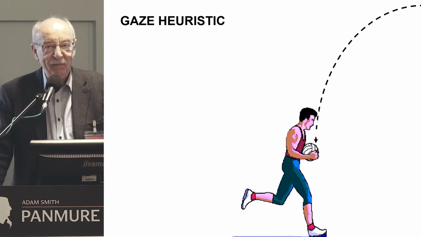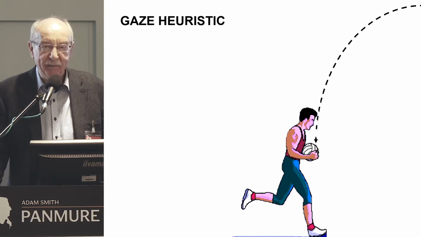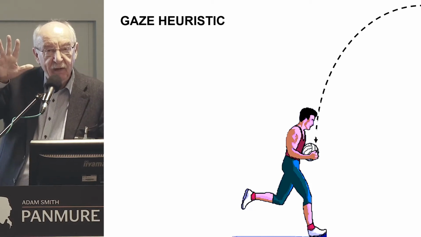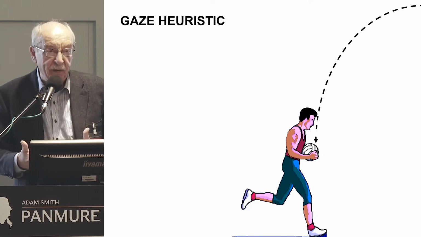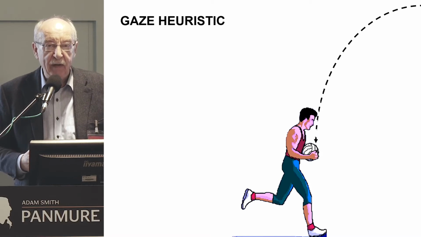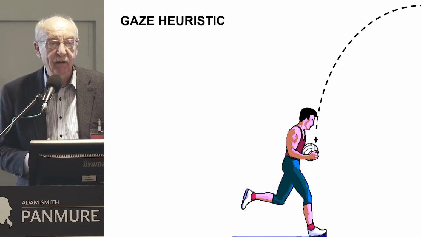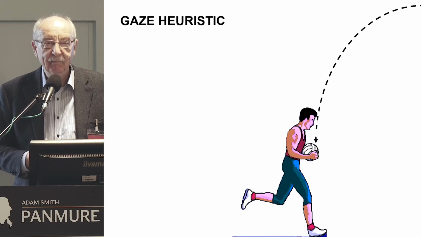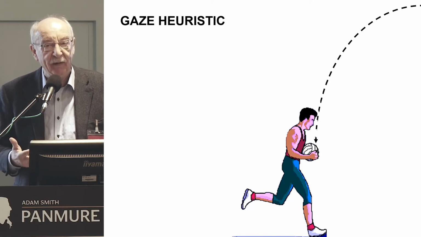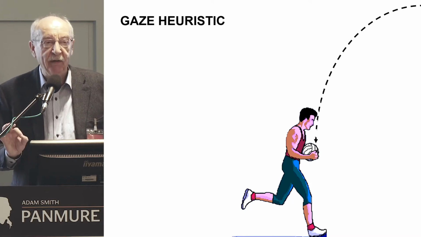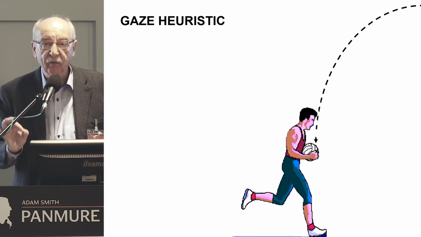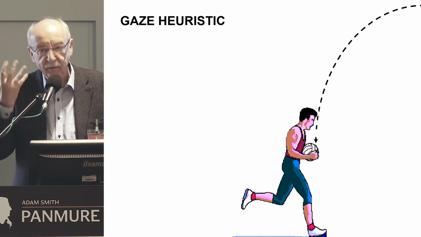And Patrick will notice immediately it's an embodied heuristic. You need a body. You need to be able to run, and you have visual abilities. And you need experience, and it's also intuitive. Studies show if you ask players, how do you do it? Most have no idea. They cannot tell this, but it's not necessary. It's intuitive. It's learning. And much of expertise is intuitive, and people cannot really explain what they do so well. But that's part of human intelligence.